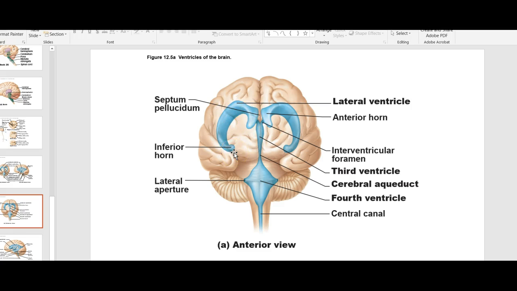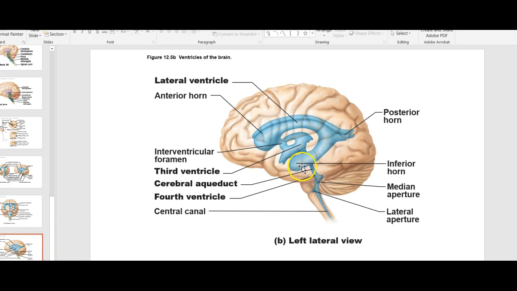Your lateral ventricles spiral through your cerebral hemispheres, and then the cerebral aqueduct connects the third ventricle to the fourth ventricle, which is located, if we look here, just in between the cerebellum and the brainstem. And it is actually the cerebellum and the brainstem that form the boundaries of your fourth ventricle. When you look at it in the dissected brain, it doesn't look like anything because it just collapses when it's not filled with cerebrospinal fluid.